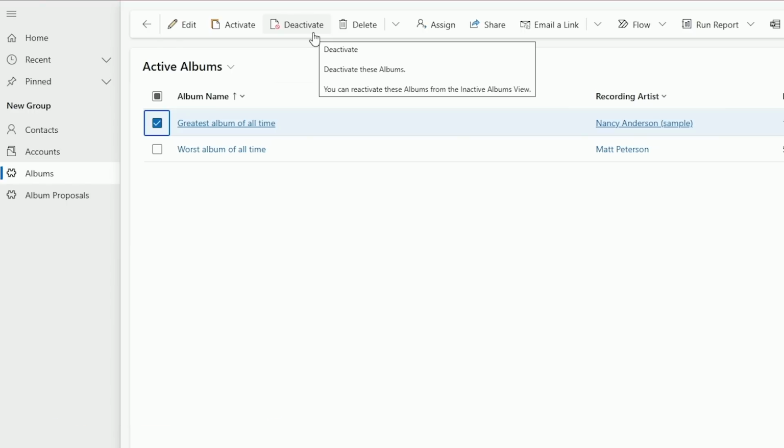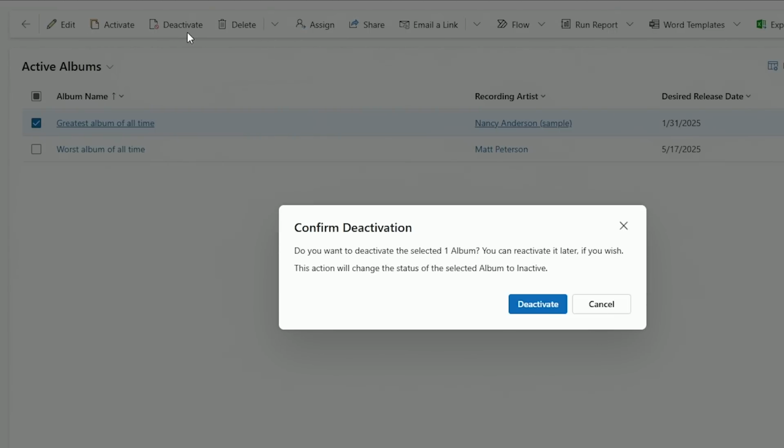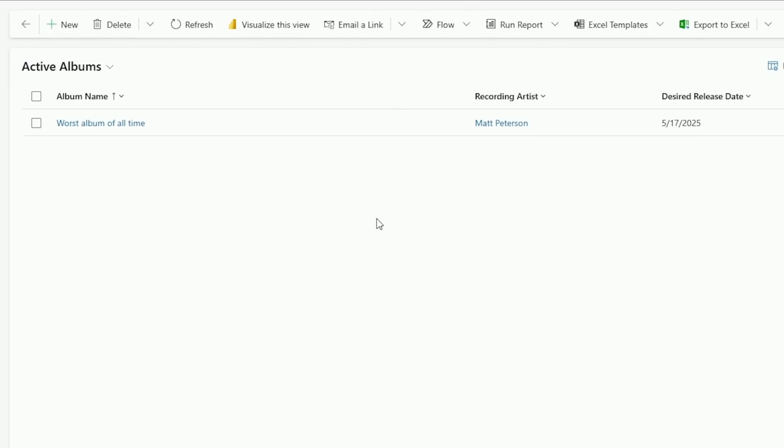If I'm like, greatest album of all time, I need to keep the record, but it's not really important for showing in my active albums, I can click deactivate. When I click on deactivate, it's going to ask me, are you sure you want to do this? I'm going to say, yeah, I'm sure. I click on deactivate here, and notice what we don't see in this view. In this view, I no longer see that.